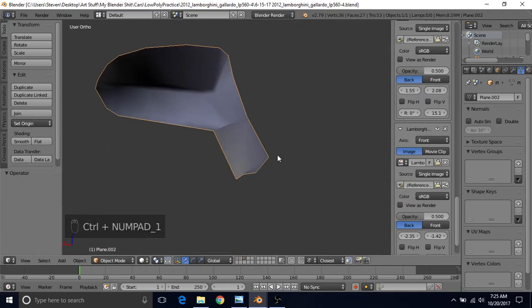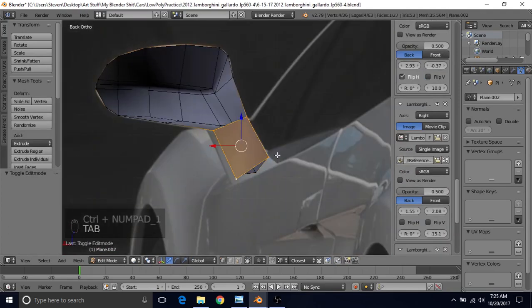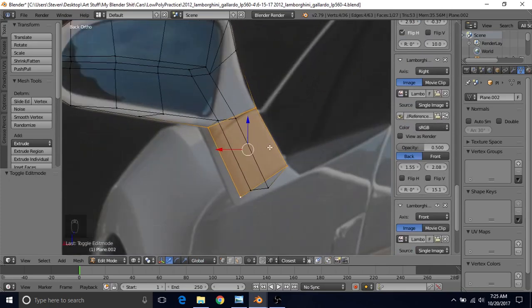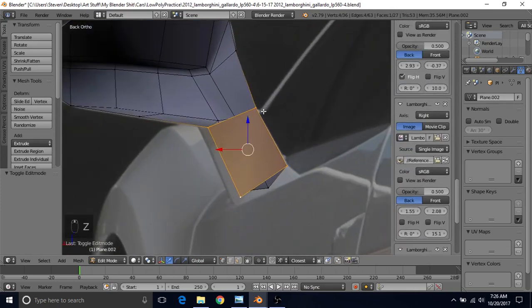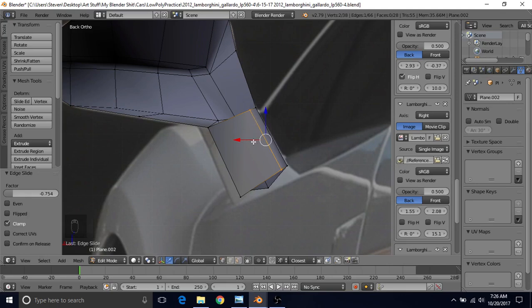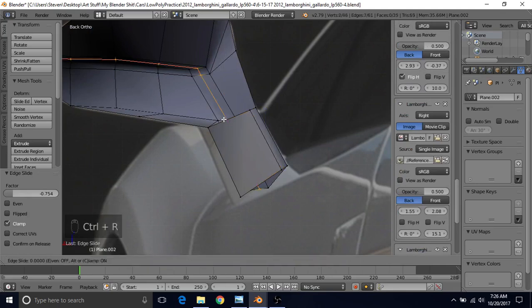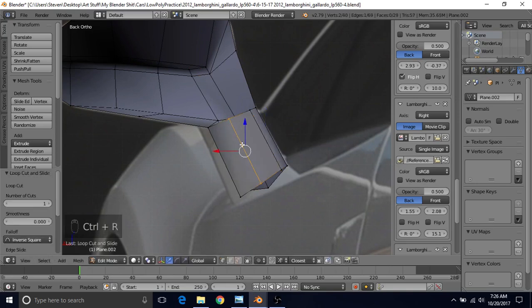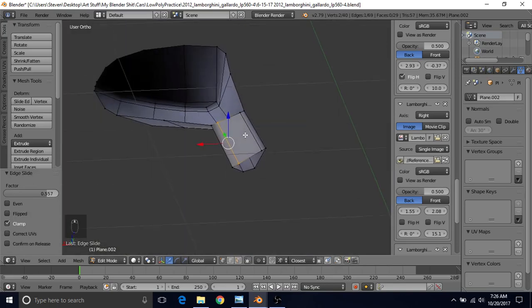Now we're going to press Control 1 to go to back view. Tab into edit mode, Z for wireframe. It's hard to see in this picture, but this crease line actually continues all the way down. So what we're going to need is another set of vertices here. So we're going to do Control R, left click, right click, and just slide this over with Q. That'll create that inner set of vertices, but what we also want is more curvature on this other part, so we're going to do Control R, add in another loop here, and slide it over similarly. So we have something like this.